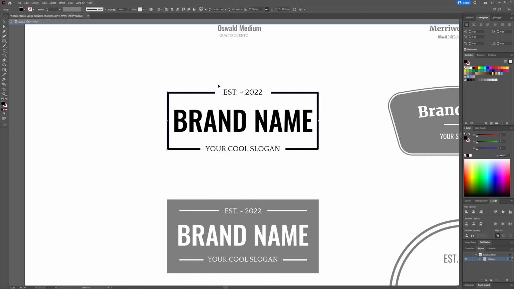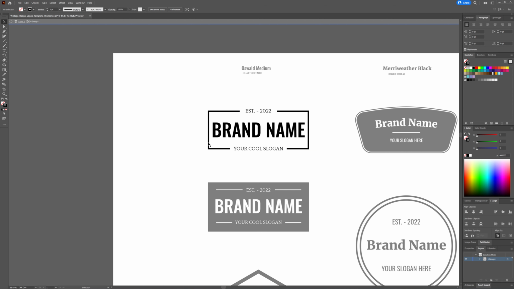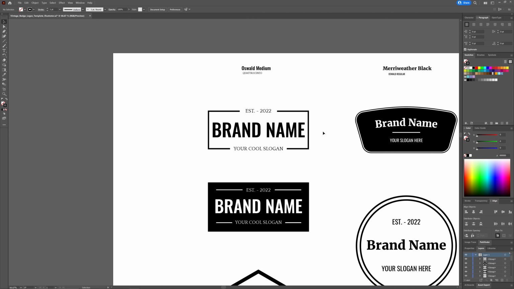The way I build these, I try to make them as clean as possible so that they're easy to resize. If you drew a line in here and set the stroke to black, and then resized this to any size, the stroke size would stay exactly the same. So if you built a logo with strokes and resized it, you might get your proportions all wrong. So when I build these, I make sure it's just fills and no strokes.